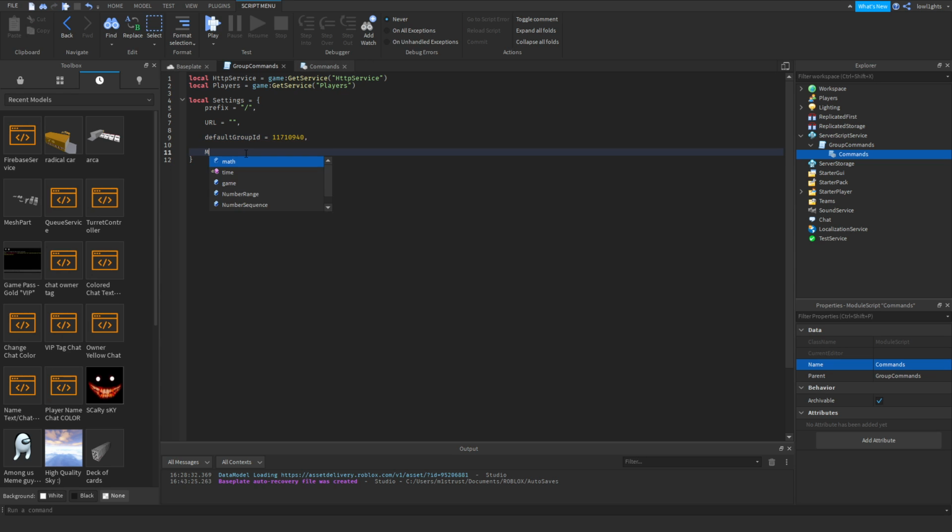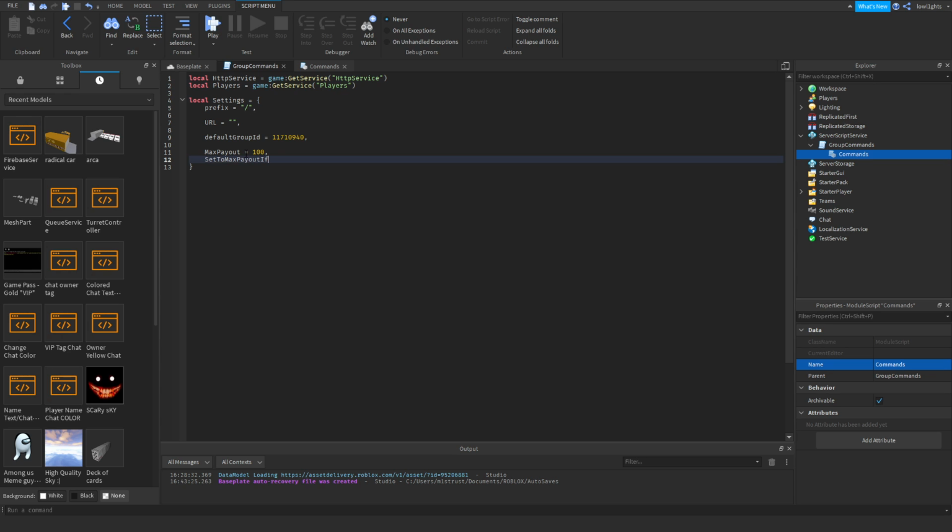Next, we're going to do max payout. This is the max amount of Robux that you would like to be paid out through commands. If you don't trust someone, if you think that someone might give himself 1,000,000 Robux from your group, and you don't want that, then I recommend setting a max payout so that they can't pay out too much at once.